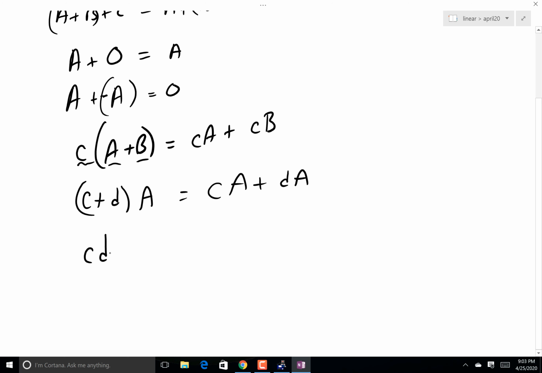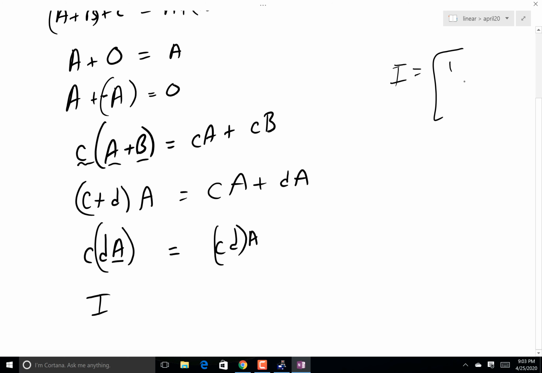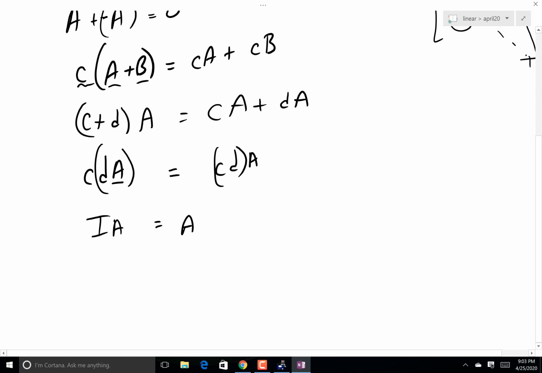And then, of course, you can do multiplication. Now, multiplication is commutative, or associative rather, if you're talking about a matrix and two scalars. Okay, you can do that first, whatever makes you happy. And then, of course, I is the identity matrix. Remember, the identity matrix is always ones on the diagonal and then zeros everywhere else. And it's always a square matrix. It's always n by n. So that times A is always A. Okay?